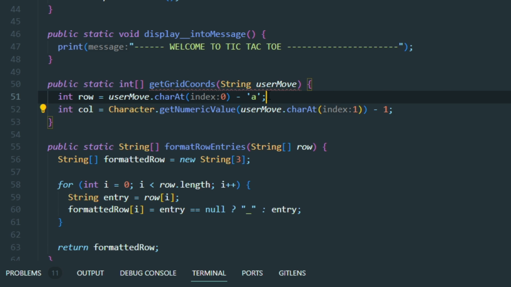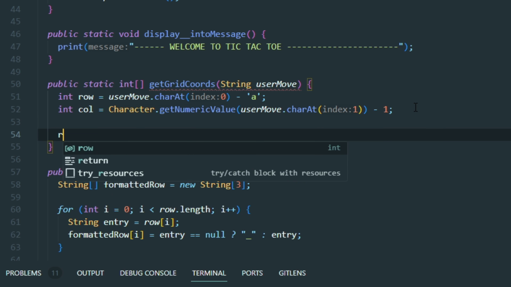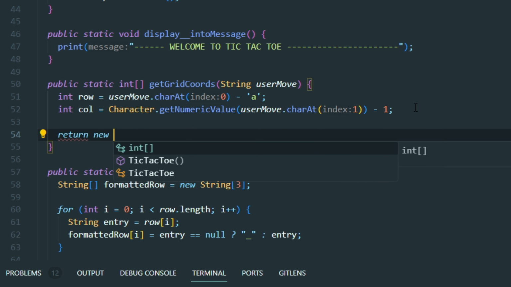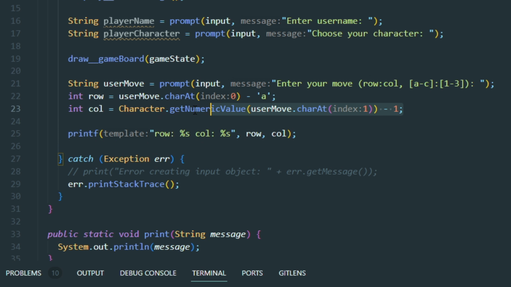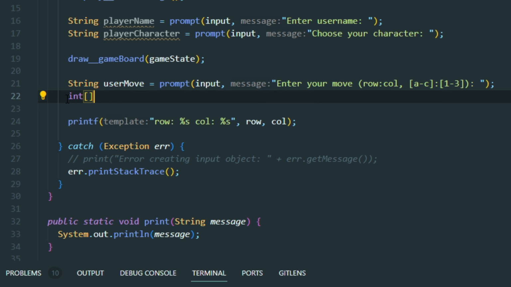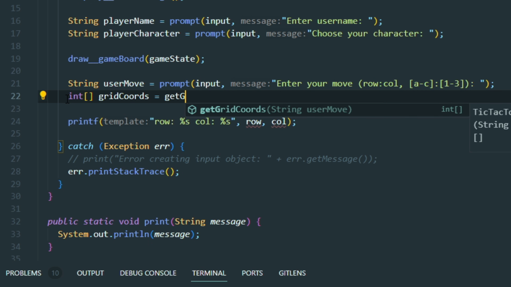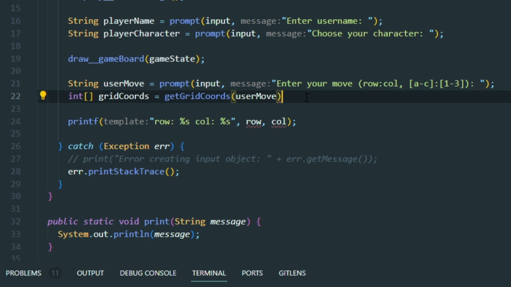And so we do this calculation, and then we're just going to return a new int array of row and column. And so now we can just call this method up here. We can say int array gridCoords gets getGridCoords based on the user move.